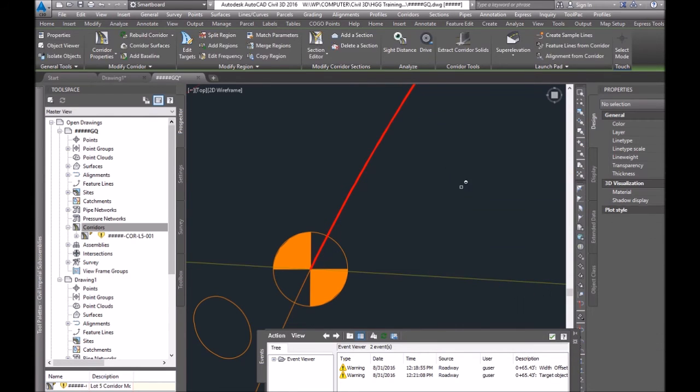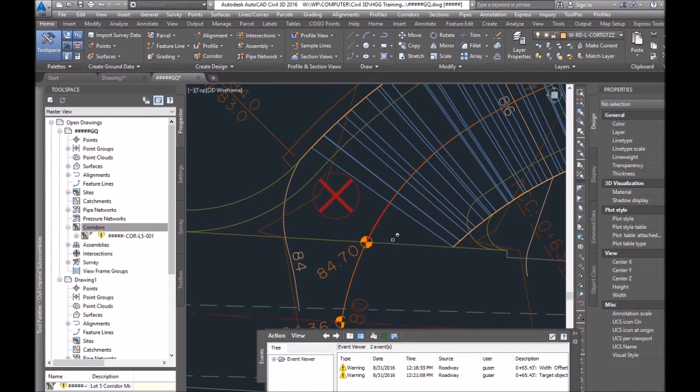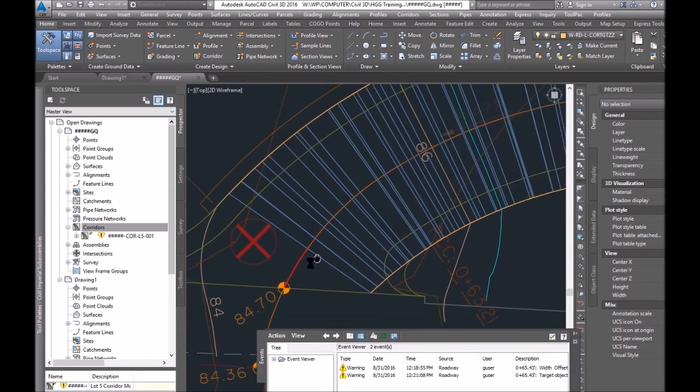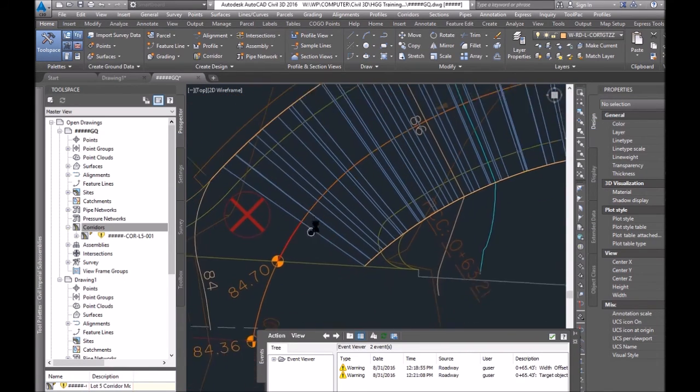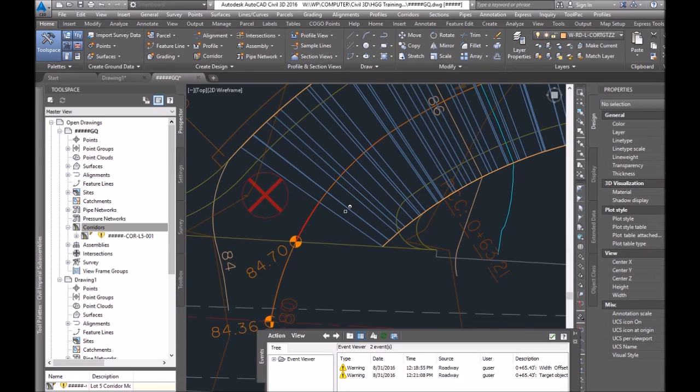I'm going to ask you guys, how far is it from the end there? From the last line you have going across, the blue line going across? This one? Yeah, from there down to the end of your road, right there. How far is that? Couldn't tell you, right? I'm guessing 5 feet. Why not just put a feature line across there and call it good?